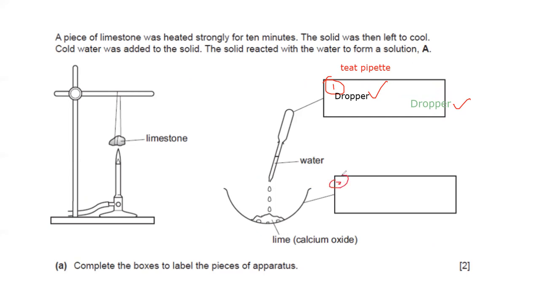It's deep. It's very deep compared to even the evaporating dish. So when it is very deep, then it is a crucible, not an evaporating dish. When it's shallow, then it is an evaporating dish. And when it is exactly flat, only curving near the edges, then it is a watch glass.